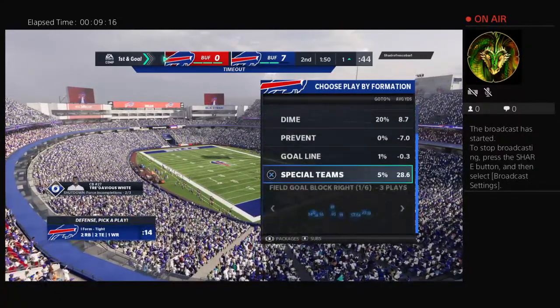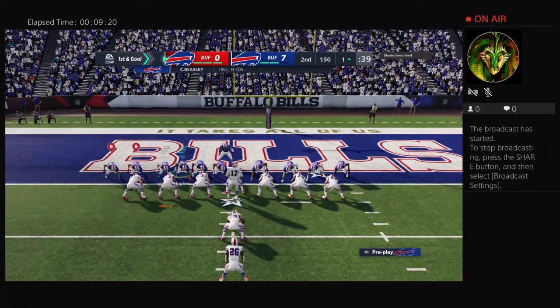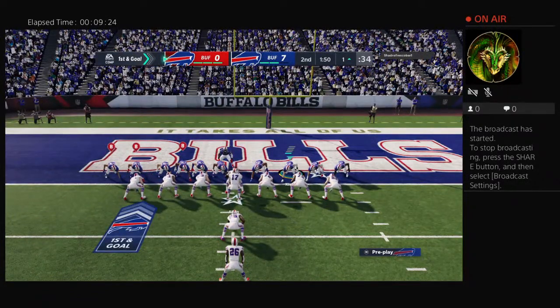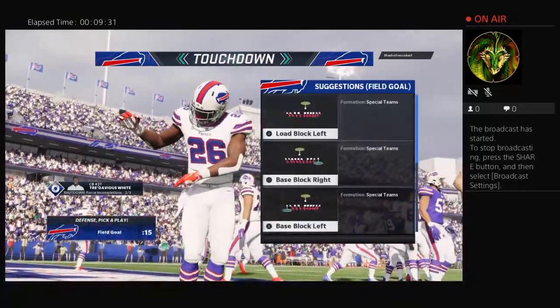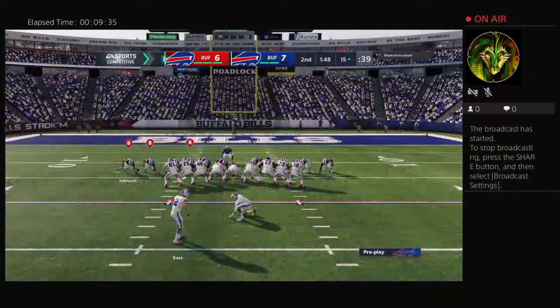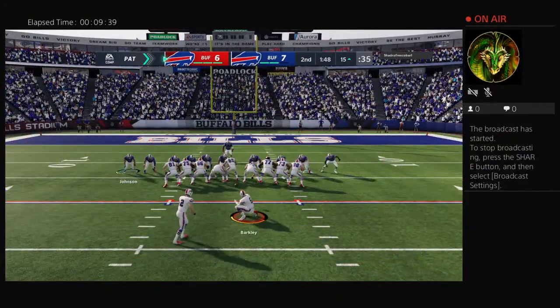Now a timeout called for by the defense, and they'll be disappointed to have to burn one there after giving up the 1st down. They'll look to run with Singletary. And he takes it in across the chalk for a Bills touchdown. Devin Singletary taking it in. And the Bills are an extra point away from tying the football game.